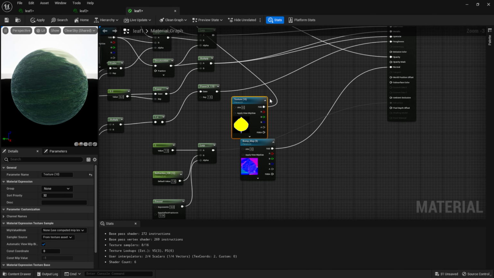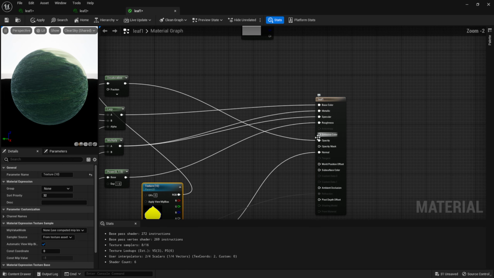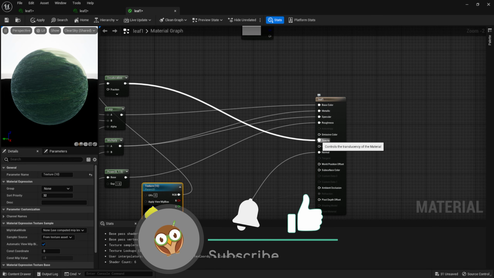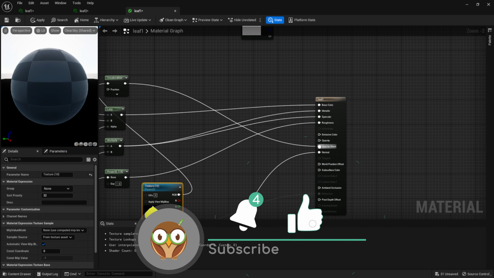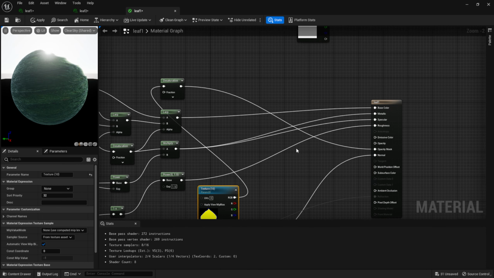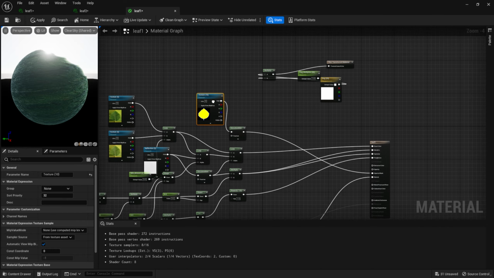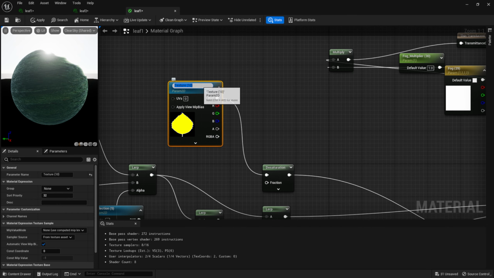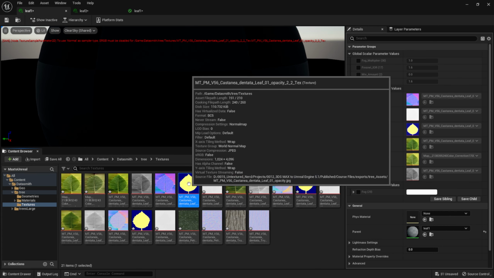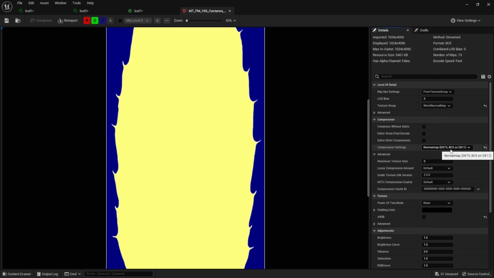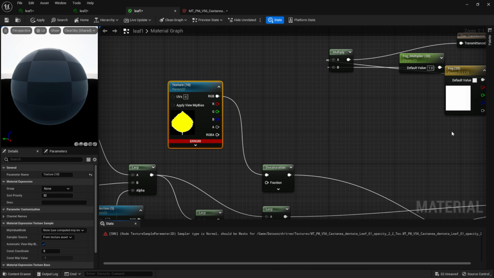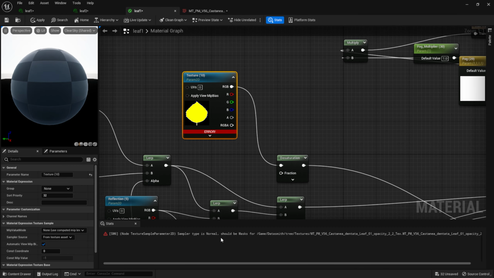Now, this one is definitely causing a few issues, and this is the opacity. So first of all, what I want to do is I want to hit Control, and we're dragging this into the opacity mask here instead of the opacity there. And then we also need to change this, because clearly a mask shouldn't look like that. So let's go into this and change this. So it thinks it's a normal map. It obviously isn't. So we need to change this to a mask, and we're going to get an error because we need to change this to, what is it? Let's see, it should be linear, isn't it? Or it should be a mask, obviously.